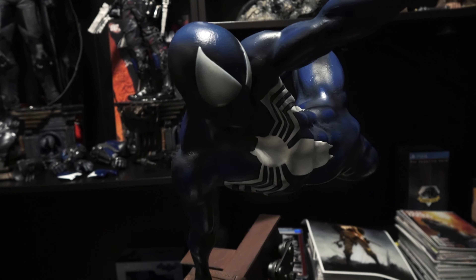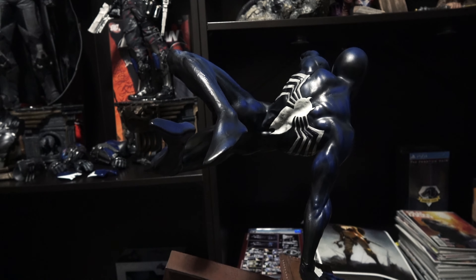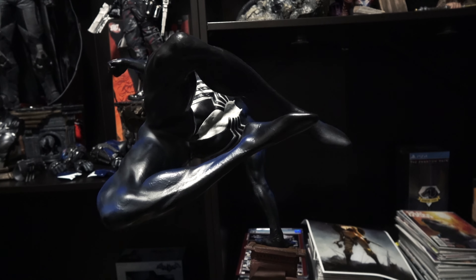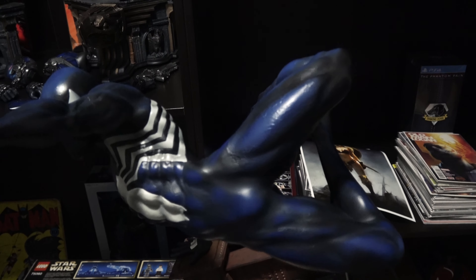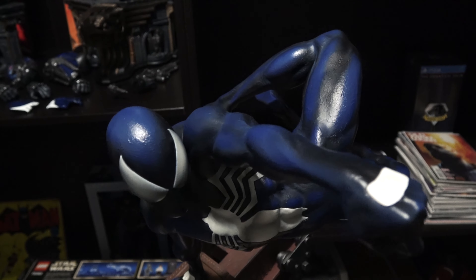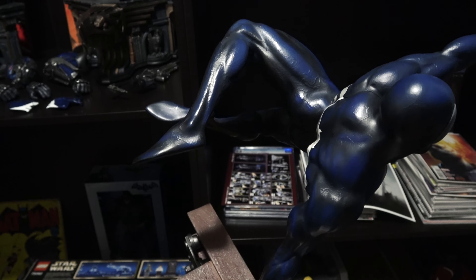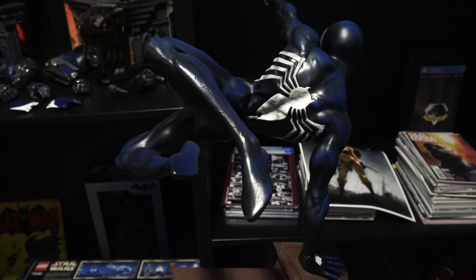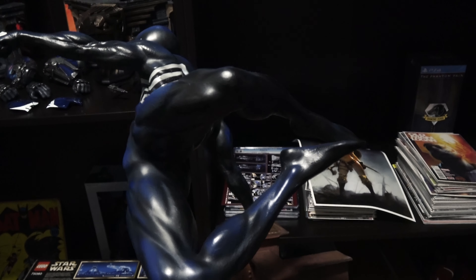The overall quality of the Symbiote Spider-Man is exceptional. At first, with a dynamic pose, you feel like the statue will fall over or it isn't stable. I can assure you that it's secure, but still a fragile statue. I think it would make collectors more secure if the bottom of the girder was magnetic like the arm. In the end, as long as someone doesn't drive their car into your collection room, you'll be okay. The Spider-Man Symbiote Costume Premium Format is priced at $469.99 with an edition size of 1,250. The collectability for this piece is a bit better than the Amazing Spider-Man, as that piece has a total edition size of 7,500. I think the value of this piece will go up slightly, but not extraordinarily like some of the other Sideshow Spider-Statues, like the Iron Spider. With the price being $470, I felt that it was on the border of a fairly priced piece. I think if there was an exclusive hand like I wanted, then it would be perfect.